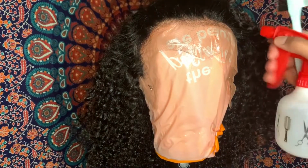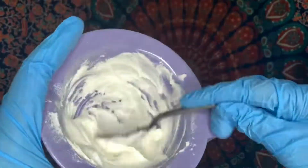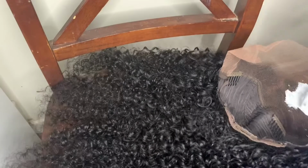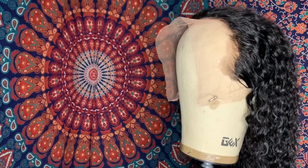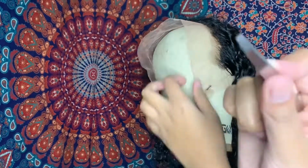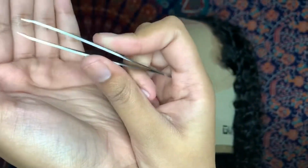So right now I'm just going in and I'm going to bleach the knots because the knots did not come bleached. That's the consistency that you want because you do not want it to be all leaky and running through. This wig is pre-plucked, so you don't have to go in and pluck the wig. I mean, you could, just, you know, don't overdo it.